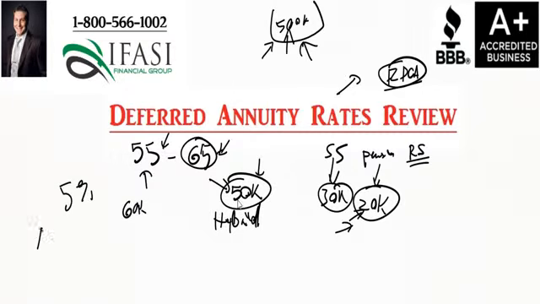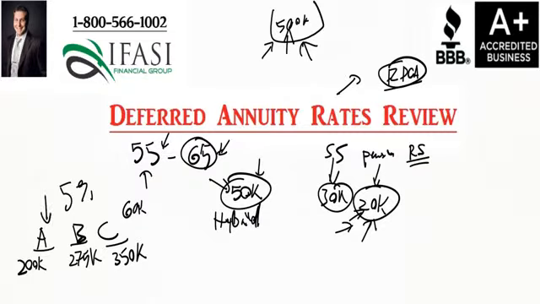So if we have Company A, let's say we have 3 companies that come back in first, second, and third place. Company A determines that out of this $500,000, it could accomplish the lifetime income goal by only using $200,000. Company B with the same rating requires $275,000, and then Company C requires $350,000 of an initial deposit. Well, obviously we're going to go with Company A because we're going to use less dollars, have the same quality contract, and it's going to provide us lifetime income.